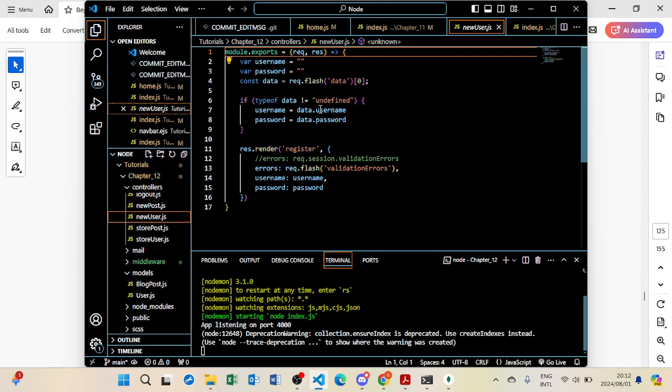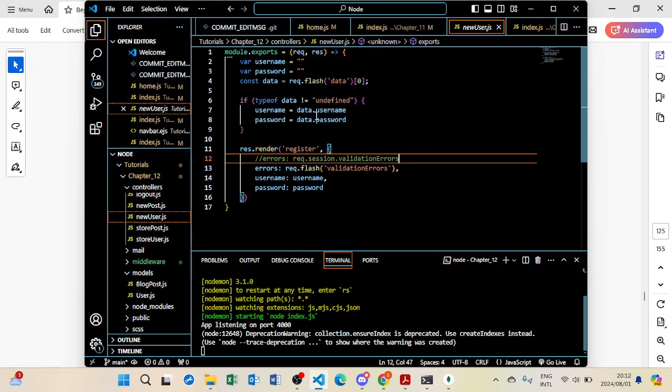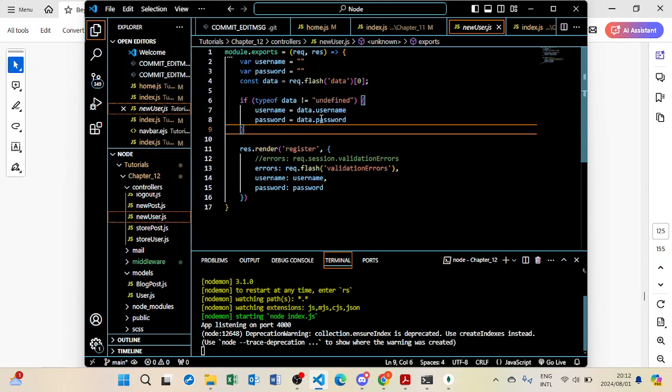And if the type of data is undefined, the data username has to be in username, so you can't put password in username, that's what it's basically saying, and vice versa. So in password, it has to be the data of password. And then it renders register when you want to go there, and then the error will be validation error.